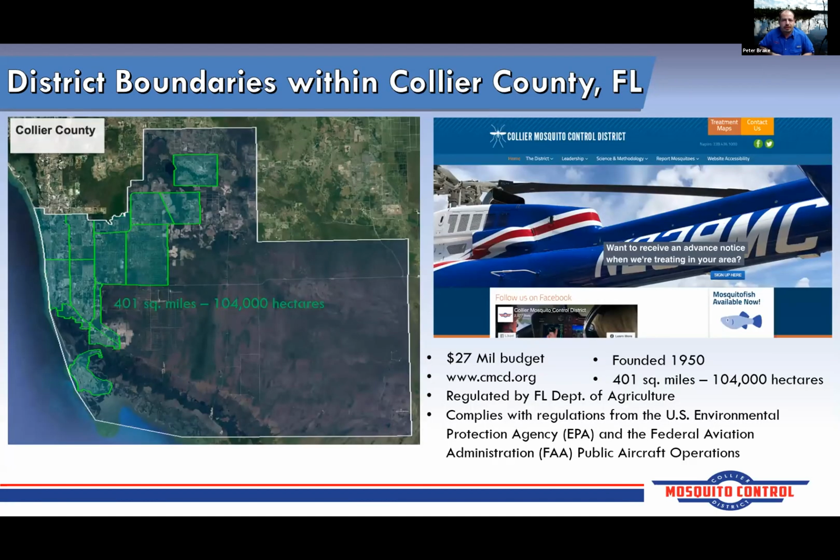The district was founded in 1950 with 6 square miles. We are now over 400 square miles and operating with a $27 million budget. Tourism is a big part of our industry in Southwest Florida, and over 2 million visitors in 2018 spent over $1.5 billion. So mosquito control is essential in this area.